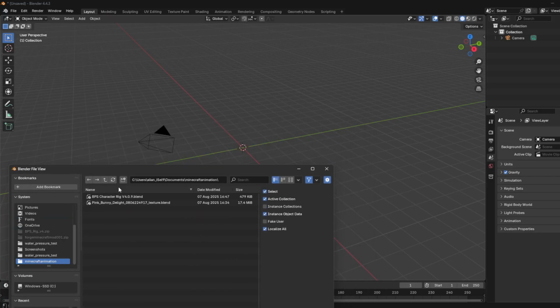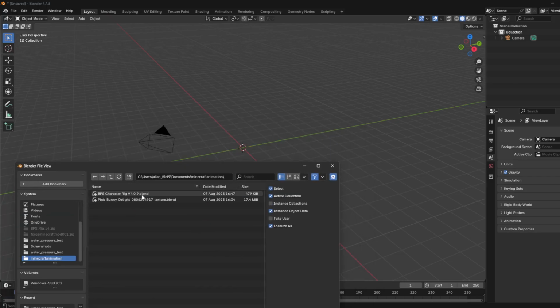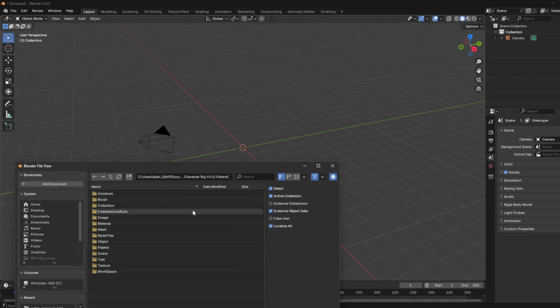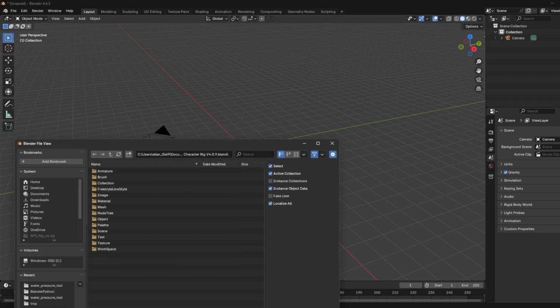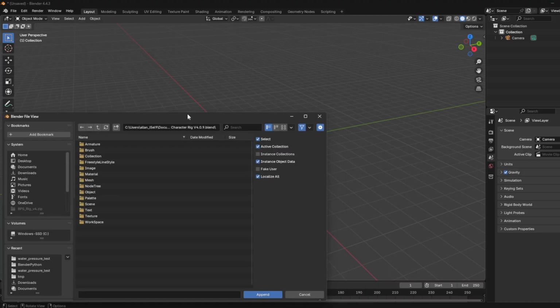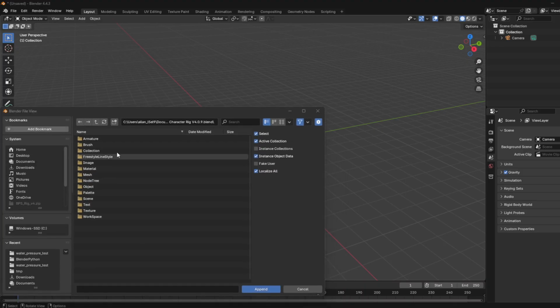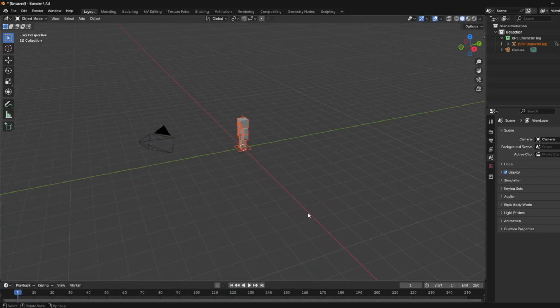So bps.character.rig is my Steve file that I downloaded. I click on that, and you click collection, collection, BPS character.rig, append.